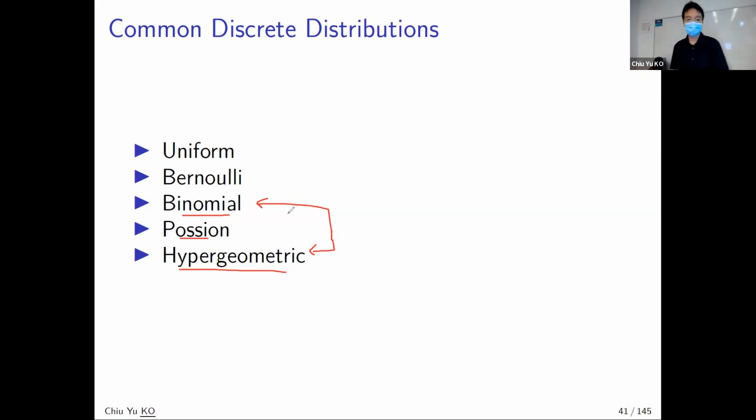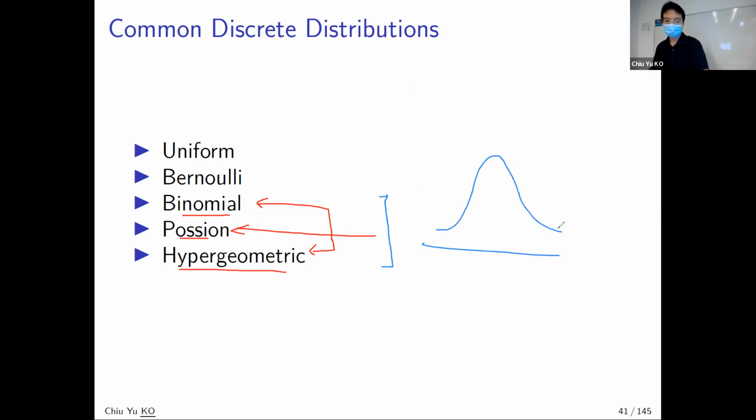And probably we'll argue later that binomial itself can be approximated by the bell curve. Also Poisson, when the mean is large, the bell curve would fit in very well. So in some sense, although the discrete case is important, when the sample size gets larger, the bell curve idea works very well as an approximation. But in some applications where this approximation doesn't work very well, then you have to go back to the discrete case.